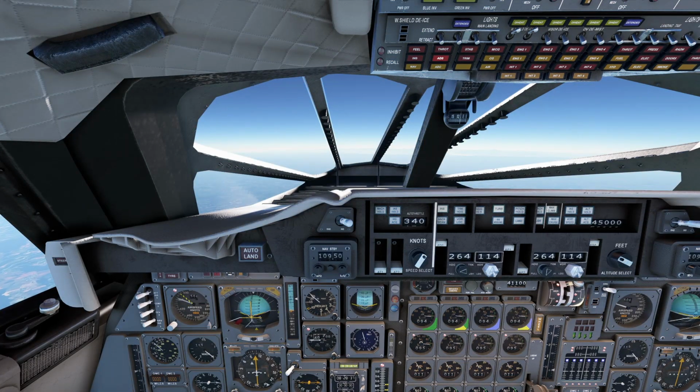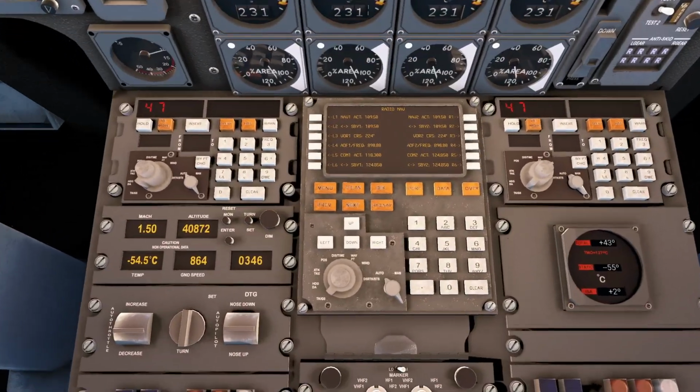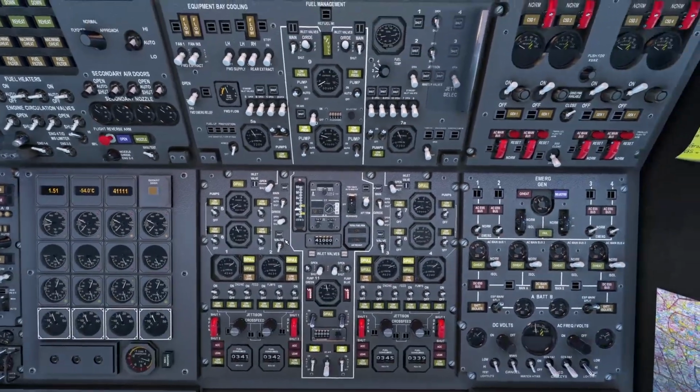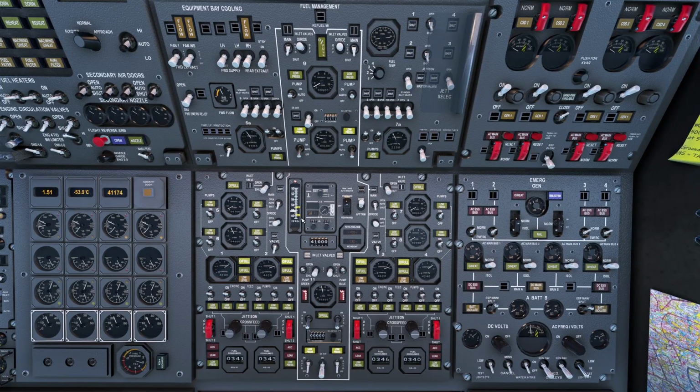Still climbing and accelerating. We are now at Mach 1.5. At Mach 0.7 we're going to turn off the afterburners. Our trim situation is good. We're approaching 49. Still have some fuel left.